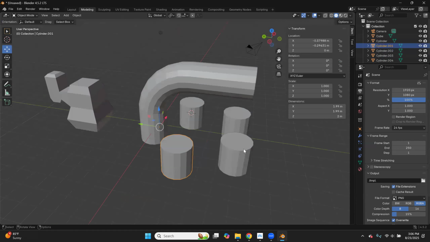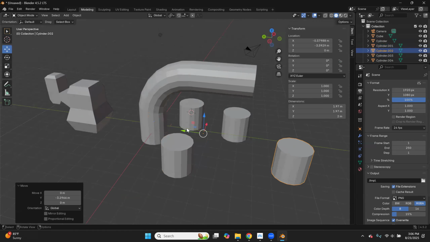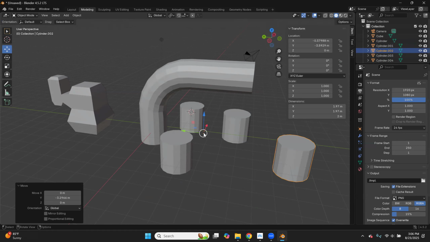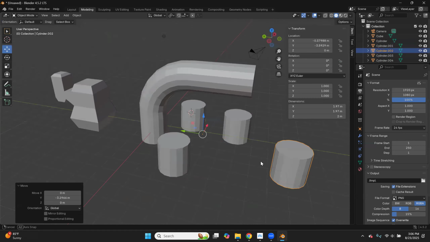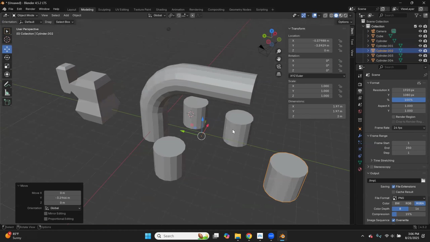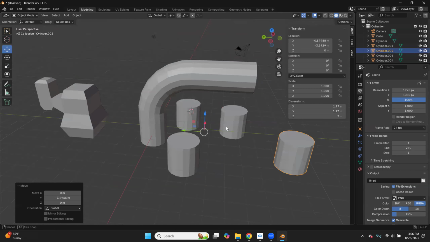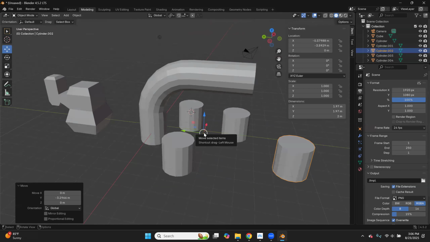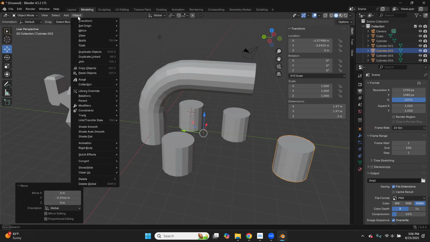So let's go back to object mode and look at a couple more things. If you notice here, I have this little origin point, and it's not centered on my object anymore. That's because it was created during the spin, and it's created this as my center point for all these objects. And sometimes you want to move this around. I'll look at why you might want to move this around next week. But for now, we're going to look at setting this back.